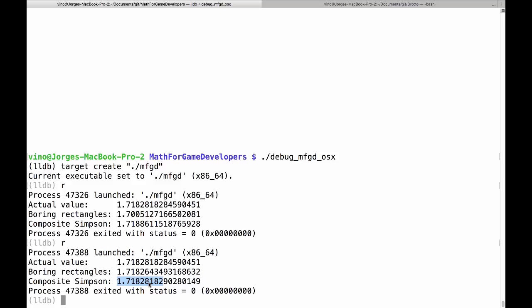And we can see that the boring rectangles method is now much more accurate, five digits, but composite Simpsons method is pulling ahead. It not only remains more accurate, but the number of digits by which it's more accurate has also increased. So you get a lot of wins with composite Simpsons rule. You get a lot of accuracy here. You can either say with the same number of boxes, I am going to be much more accurate, or you can get the same accuracy that you want with fewer boxes. Usually what you say is, well I desire accuracy to the sixth decimal place, and then you figure out how many boxes you need to go to that decimal place. And it will be many fewer boxes with composite Simpsons rule than with the boring rectangles method.